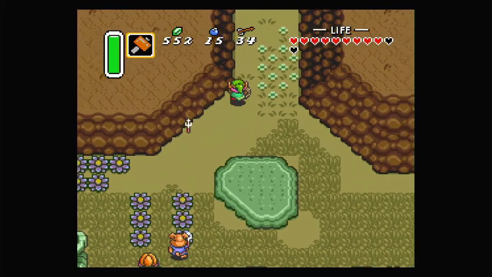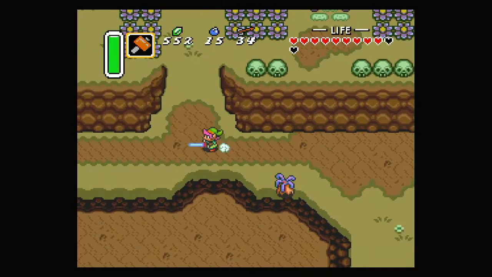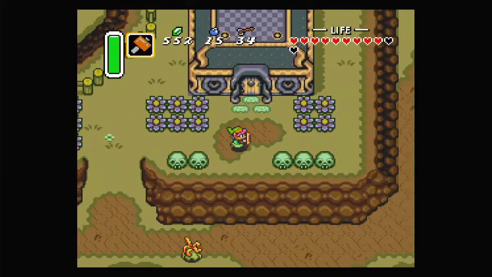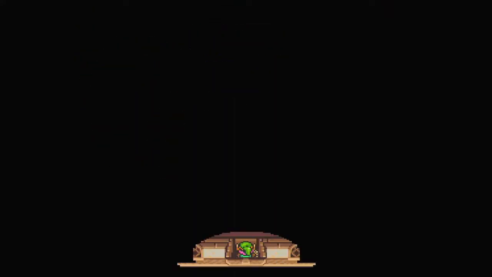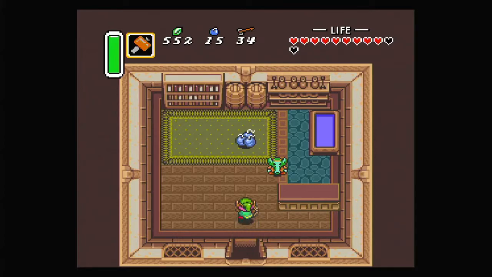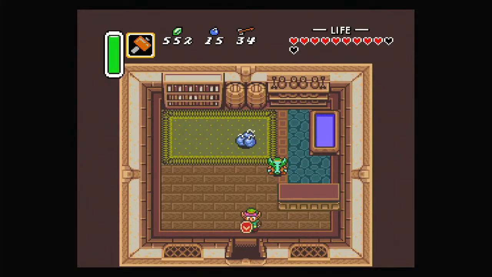We can do some stuff here, or we can go in other directions. The bridge that connects the Eastern Palace with this area, with Link's house and Lake Hylia, has those pegs that you can smash down with the hammer. Also, Link's house in the Dark World is a bomb shop. 100 rupees for 30 bombs! Maybe not. You know, maybe not.